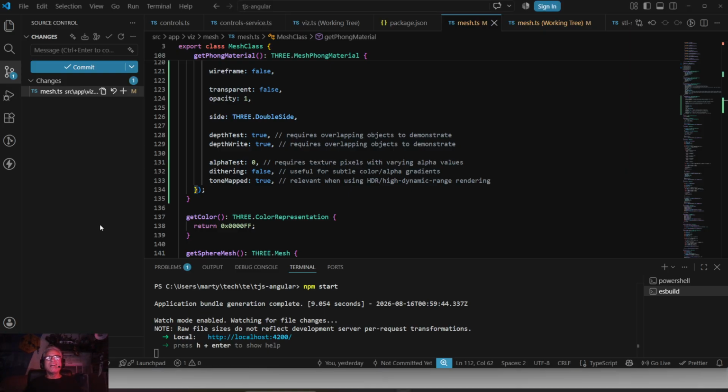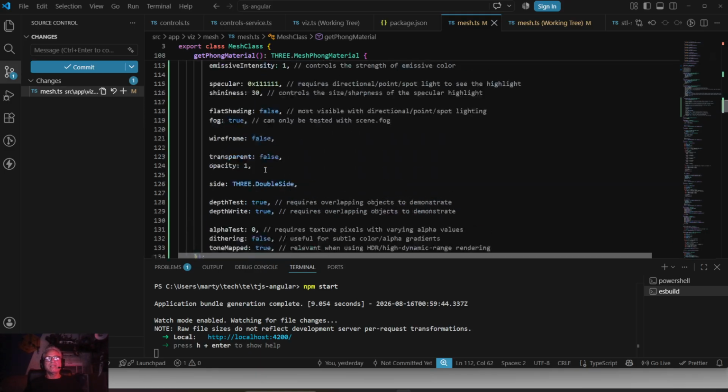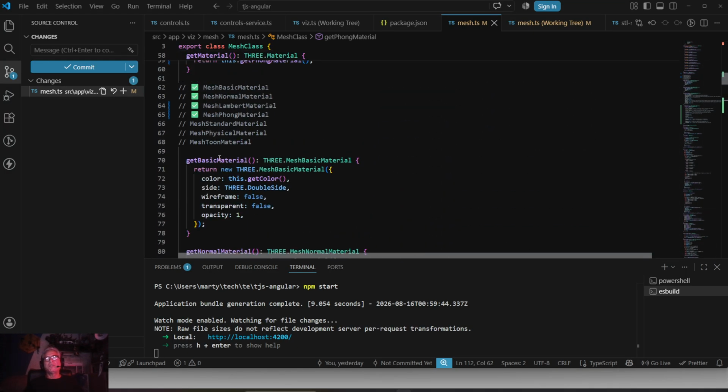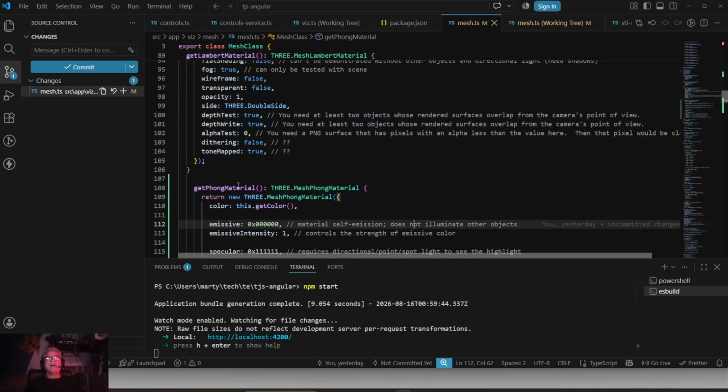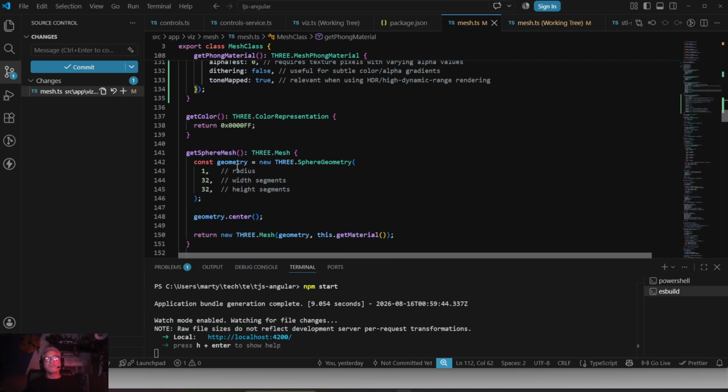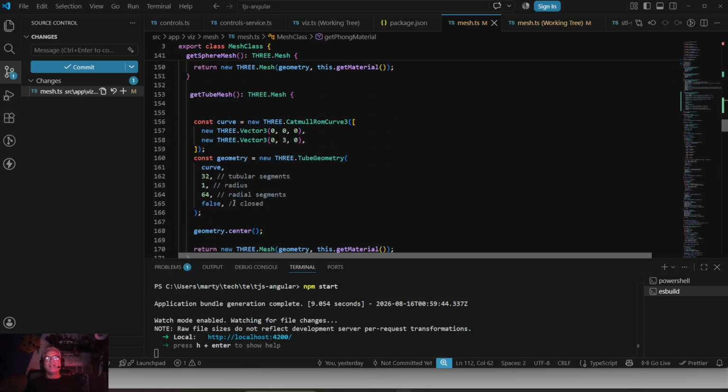Like I said, there's just not a lot you can do at this point because we have some platform limitations. The platform won't let you add other lights, it won't let you really select materials, and it won't let you have more than one mesh. Those are the things I need to do once we get through this. It probably would make sense to do that, but it also makes sense to just build out these getters now. Last time I built out a bunch of getters for these sphere and different meshes, and that was great.